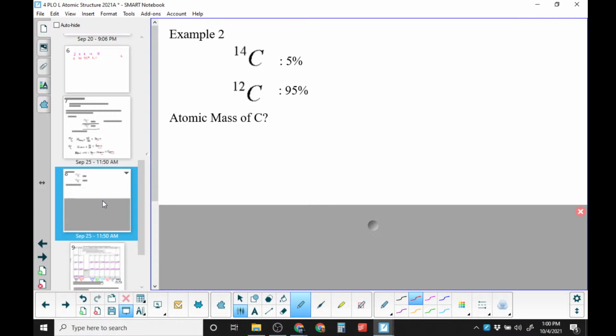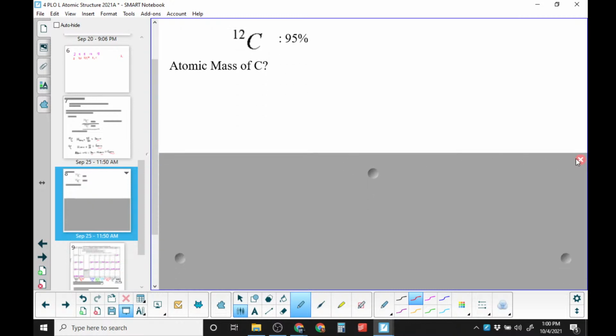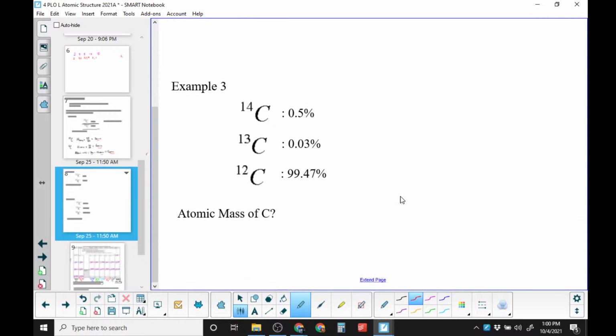Plants put it in. This is how they can do carbon dating, because the amount in you is the same as long as you're eating stuff and you're alive. As soon as you die, all of that starts to go away. And that's how they do carbon dating. They just see how much is left, because they know how much you had to have started out with. But that's not the real amount. The real amount is that you have carbon-14.